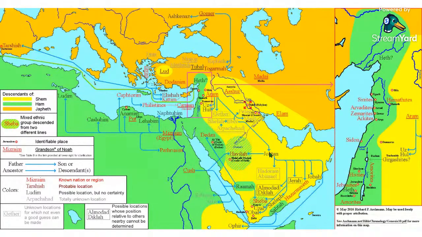This map is interesting here if you wanted to study. Of course, if you want to close up on the land of Canaan, you have the Sinites, the Arvadites, the Zemarites, the Architites, Sidon, Hivitites, Jebusites, Amorites. These are all Canaanites, right? Not to be confused with the Arameans and the Girgashites. Amorites, Girgashites, Hivitites, Jebusites, Amorites. Okay.